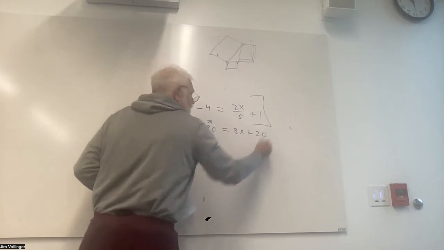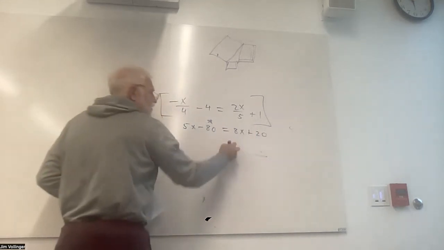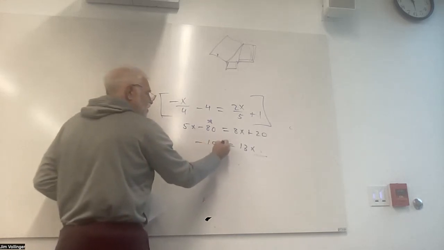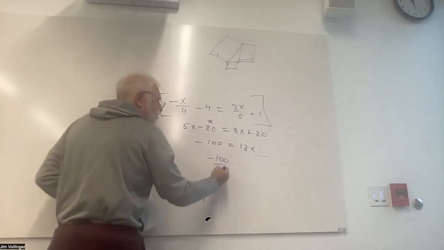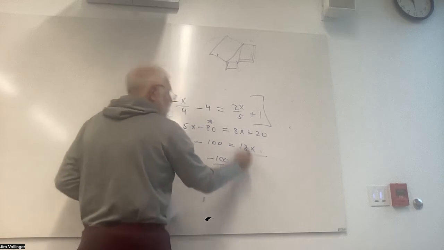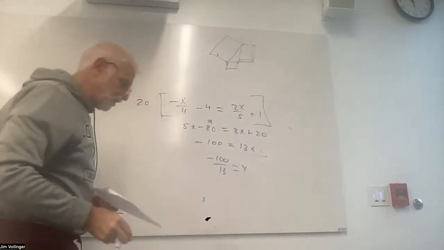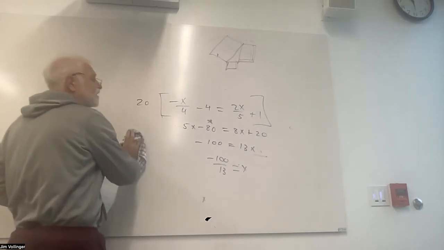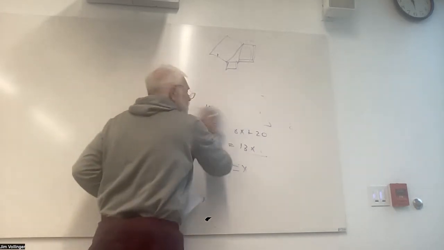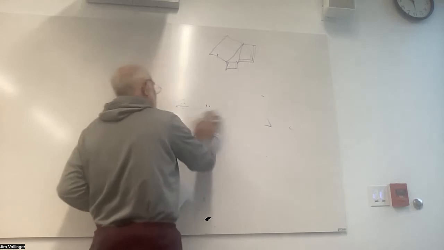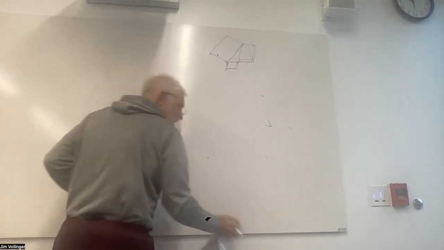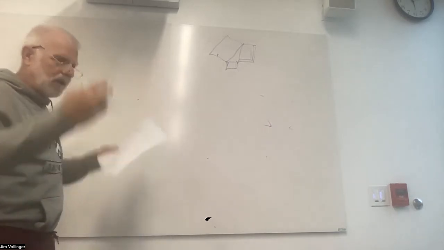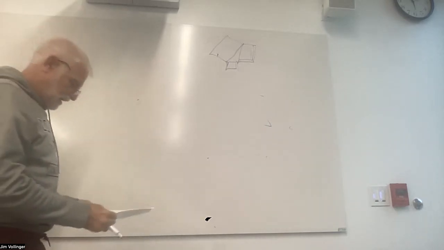A lot of you got this right on the last test. I'll bring the 5x that way. 13x, I'll take 20 away here, minus 100. So that's minus 100 over 13. We could graph that in class so we can see it from a graphical perspective. And that's the practice for that problem, the mechanics. Remember, you're trying everything before I do the problem. Then you pause the video, look at the solution to figure out if you made a mistake, where and why.